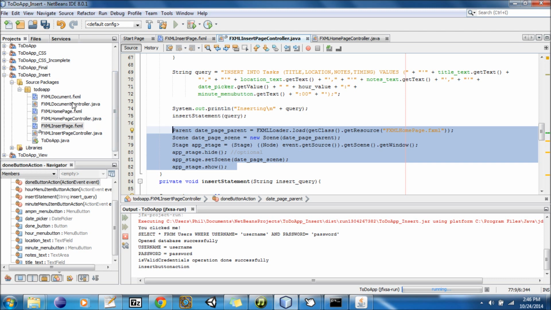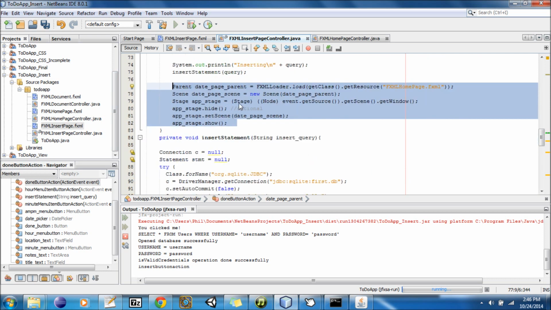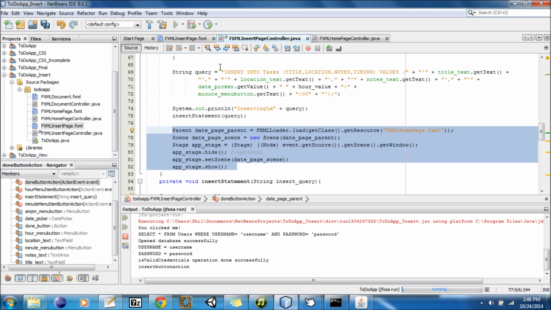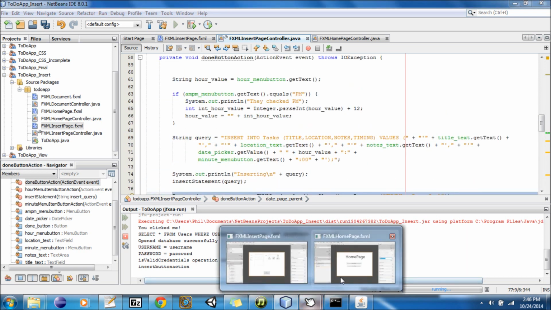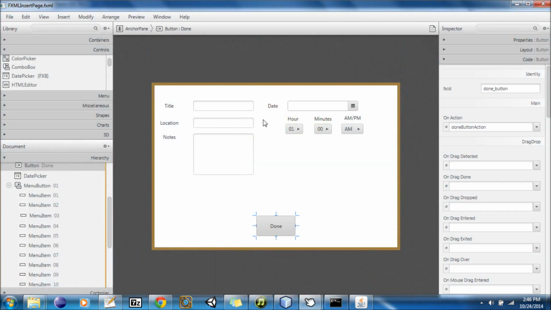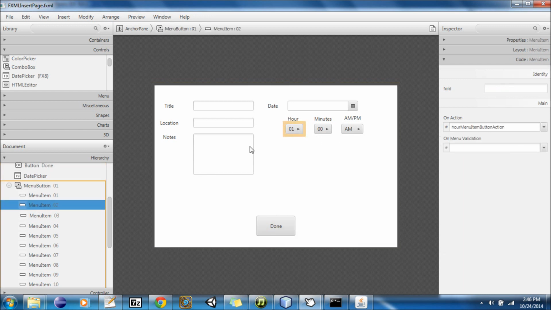We have our awesome new FXML. We've set it to where the menu items change the text here, and then we've set up the infrastructure to grab all of the text out of all of these fields and the value out of this field and insert it into the database. So let's take a look. Okay, we're going to select all from task, and I've already inserted a bunch of stuff, so it's going to be ugly. Okay, here's a bunch of ugly stuff I've inserted.